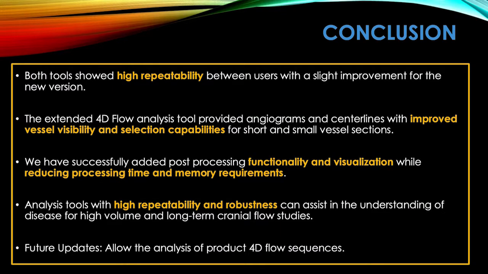In conclusion, we developed this highly repeatable tool. Comparing the old tool to the new tool, there was about a 2% difference in flow quantification between them. The previous one was developed with Eric Straubing and shown to be repeatable, and there's a paper published on that. The vessel visibility and selection was improved, as well as the functionality, and the processing times were drastically decreased, while memory use was also decreased.